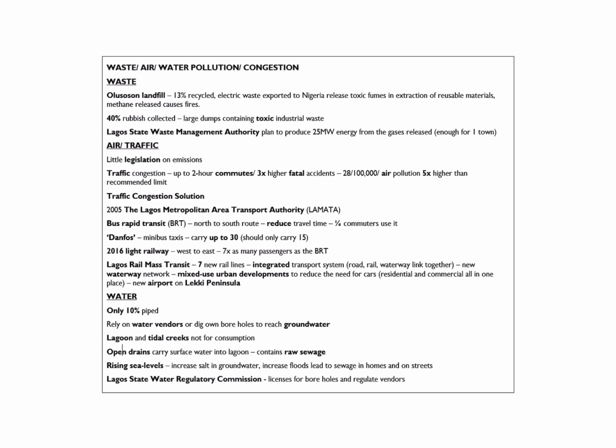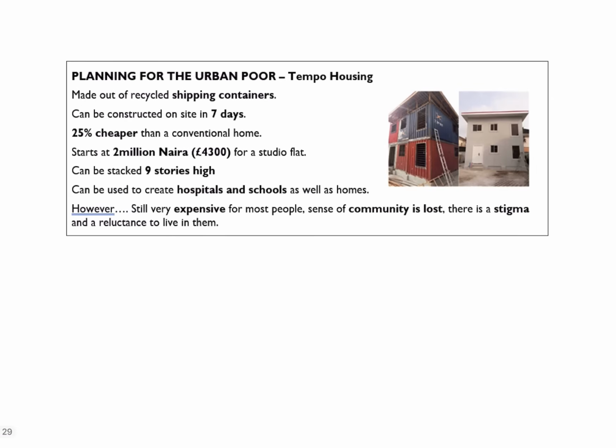You've got some areas like Makoko, for example, that are developed over the water because they've run out of space on land. And one big challenge there is if the sea level continues to rise, it's likely that these homes will flood. So one solution they've offered to this is tempo housing. Tempo housing is making homes out of recycled shipping containers.